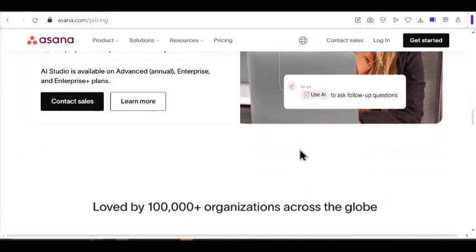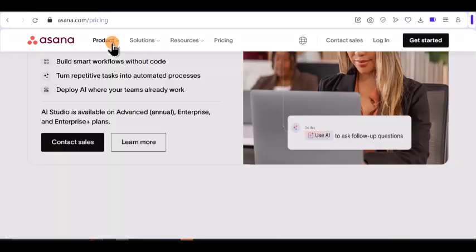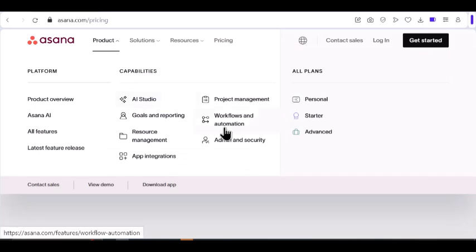Then there's also limited collaboration tools compared to some other alternatives. Some reviews note that its real-time collaboration features, like built-in chat or whiteboarding, may not be as extensive as some competing platforms. Then, while it is easy to start with, mastering some of the more advanced features and customization might require a steeper learning curve.